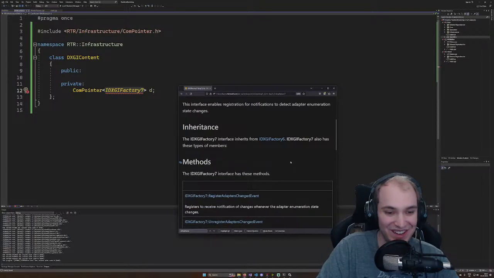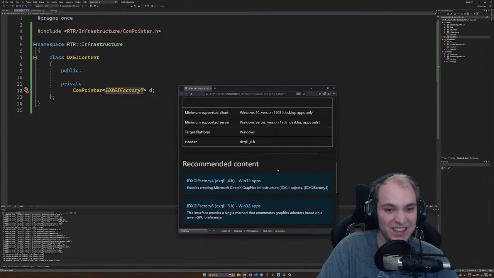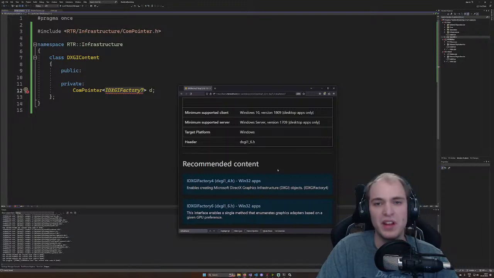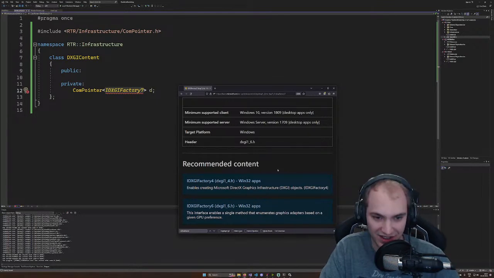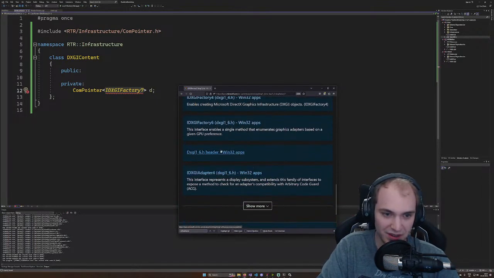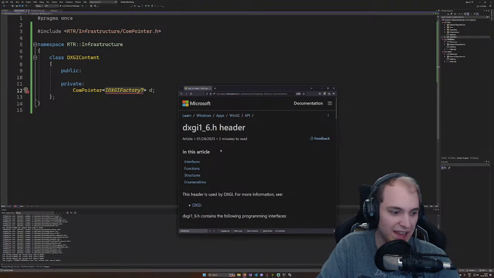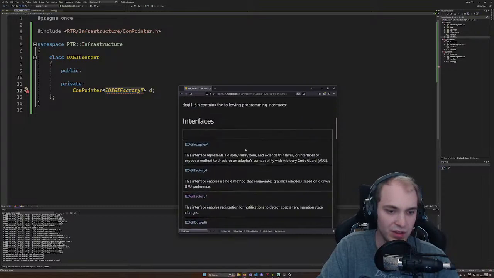What do you do? You do adapter change event. I wouldn't really need that, but I have tended to... Yeah, factory, adapter, device. I think is the factory also still for enumerating? I think yes. Adapter and device. Yeah, that's what you should get from the adapter. There's also a way to get a display from DXGI that I tended to use, but it depends on the DirectX 12 header file.